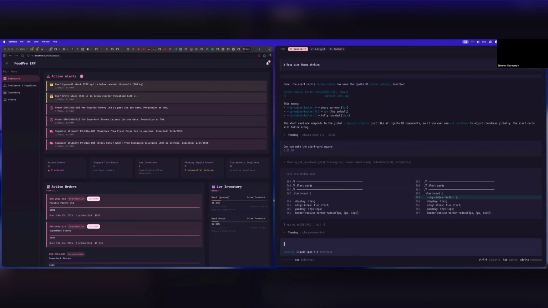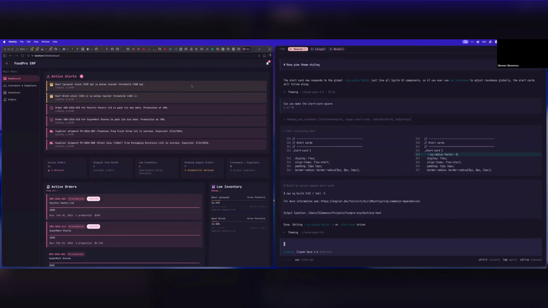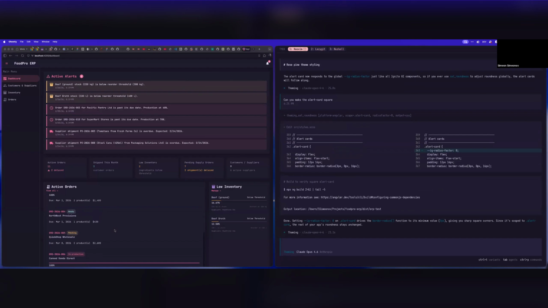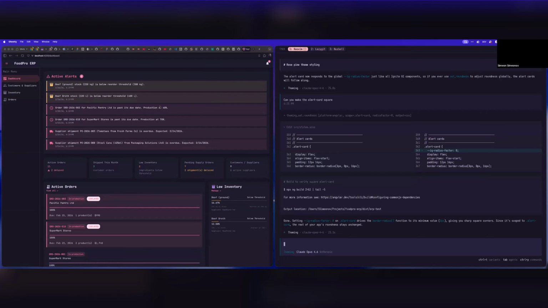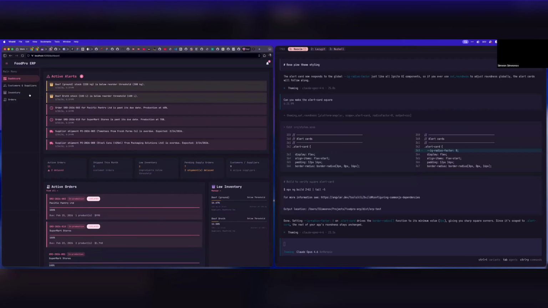And that means you can now use this as any other Ignite UI component that implements this border radius function. It just changes the roundness automatically into your entire app. Now, if I decide to make all of the components rounder, I can tell it and it will change the radius factor on an app level. And actually, this will follow. These little custom cards that we've built here, they will follow. How awesome is that?